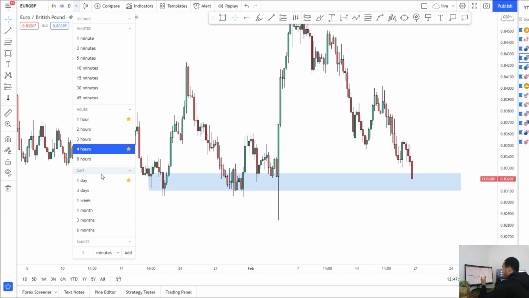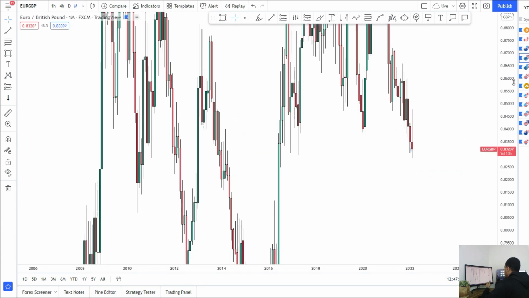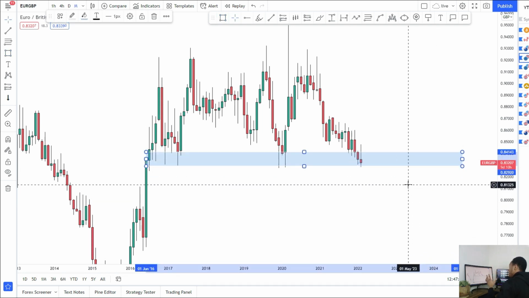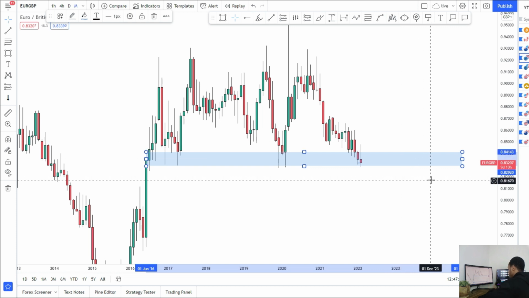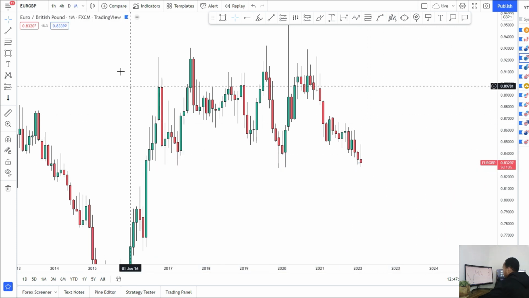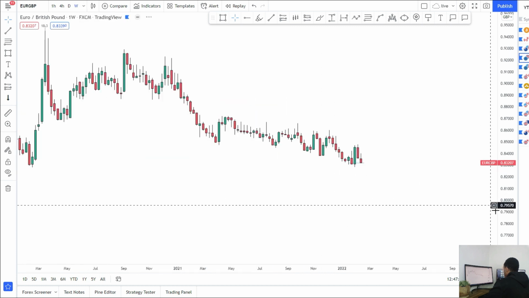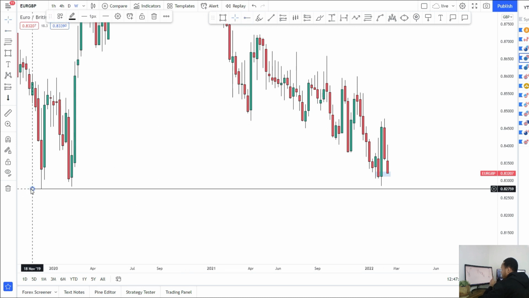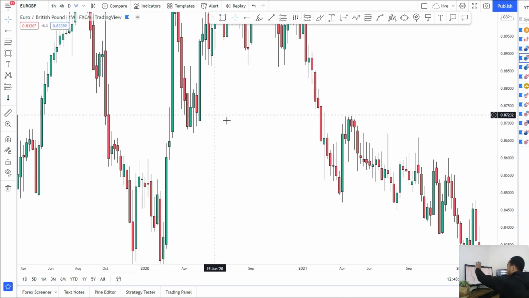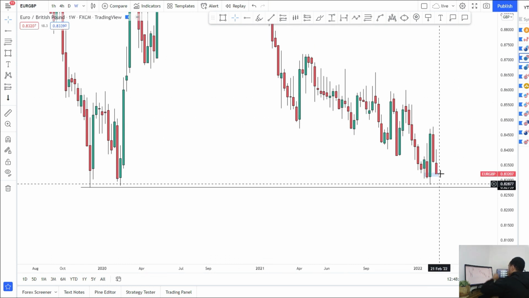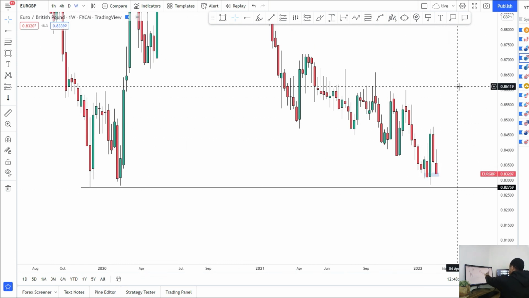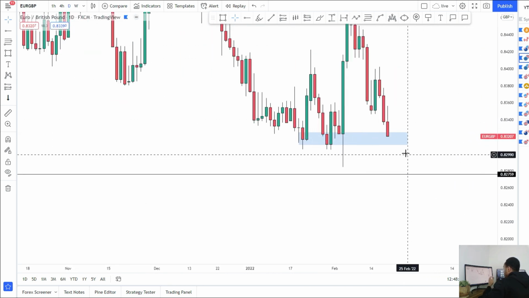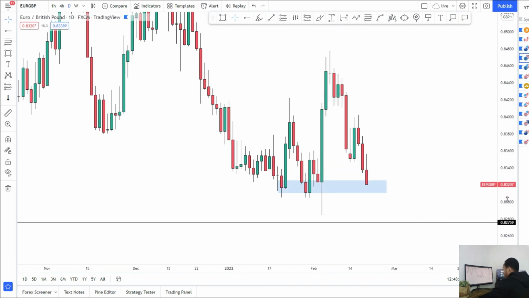We know where we are on the higher time frames. If I go to the monthly chart real quick, you can see we're still trading at a very important area of support, which we could react to and hold, or we could break through. But if we do hold this, we definitely could see a lot of upside for Euro Pound. You can see on the weekly chart, price is still correctly rolling over, but there is still a possibility that this bottom wick here, because again, massive move to the upside, a lot of liquidity beneath that low, we could go and hunt beneath that before we see that bigger move to the upside for Euro Pound. So do be aware of that. We could spill over first before we eventually push up if we hold the level.